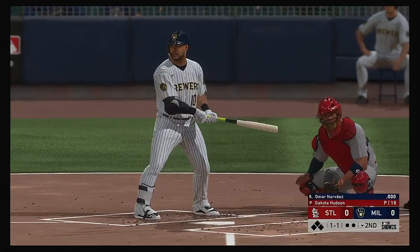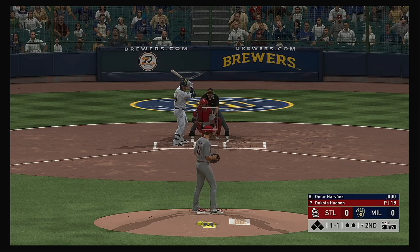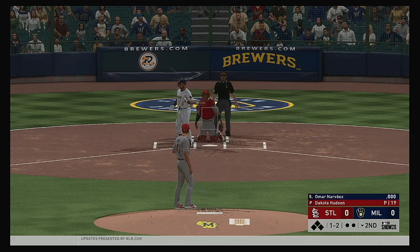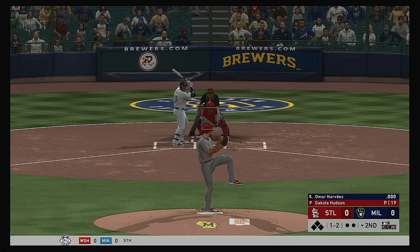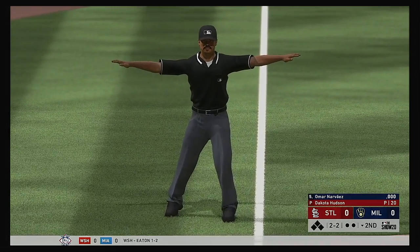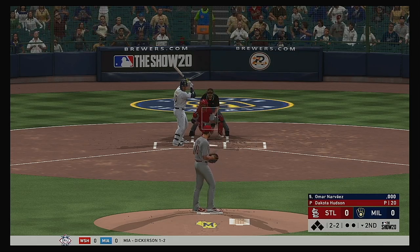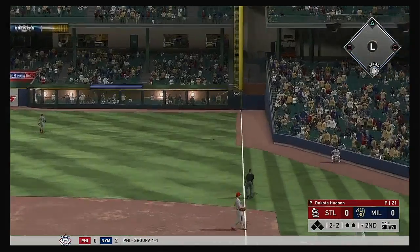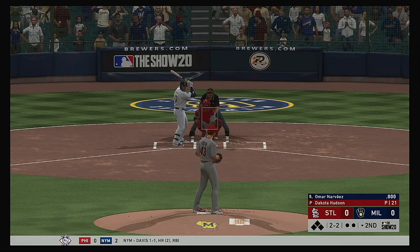Next for Milwaukee: Omar Narvaez. He's set to lead off the home half of the second. 1-1 — turned on that one and crushed it, just pulled it a little foul. Started to chase there — they'll appeal it down to third, no swing, it's ball two. 2-2. A swing and a shot hit down the corner — nearly a big fly to start the inning, but instead a foul ball.